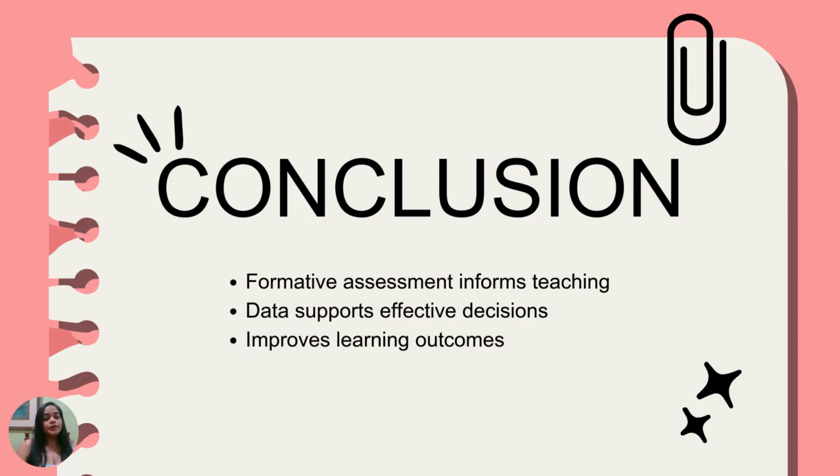To conclude, I want to say that interpreting formative assessment results is essential for making informed instructional decisions. This process helps teachers to adapt their teaching in truthful and effective ways, ensuring that all students receive the support they need to grow. Assessment and decision making work together to improve learning outcomes in the classroom.